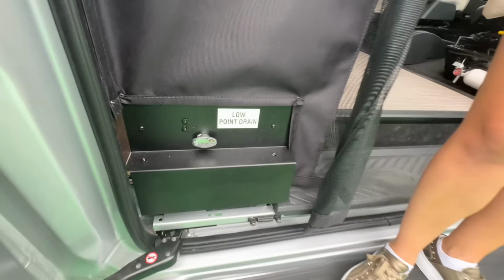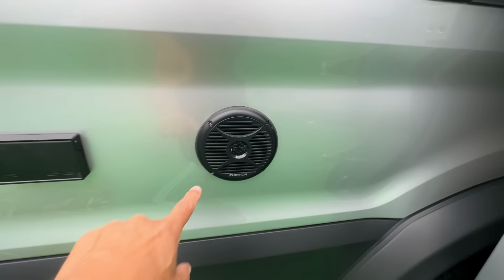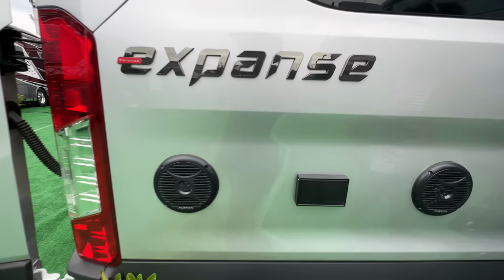So, you know, right where it's at. But here's what's cool. Take a look. If you come in the back, right away you're going to see they've got outdoor speakers ready to go. And then they've got your outlets right here, all good to go. Come around the back and look what they've done. They have finished this all off already.